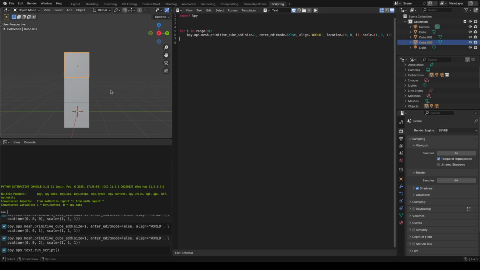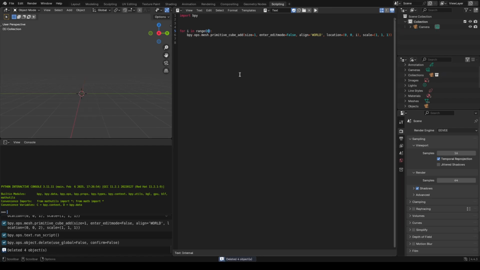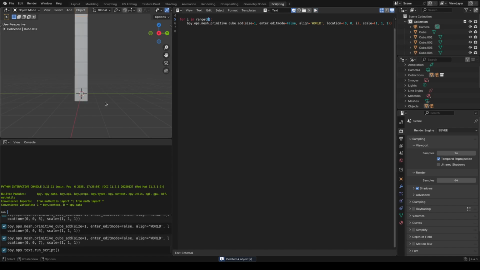And I can actually create any kind of tower. I can just change the value here inside the parentheses. For example, if I wanted to create a tower that's 8 cubes high, I can just change that to an 8 and run the code. And yeah, I get my tower 8 cubes tall.